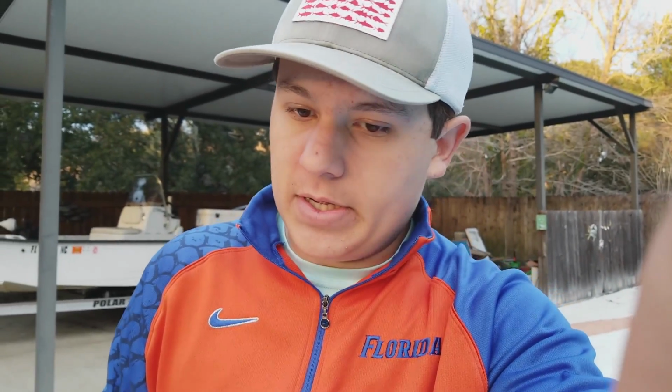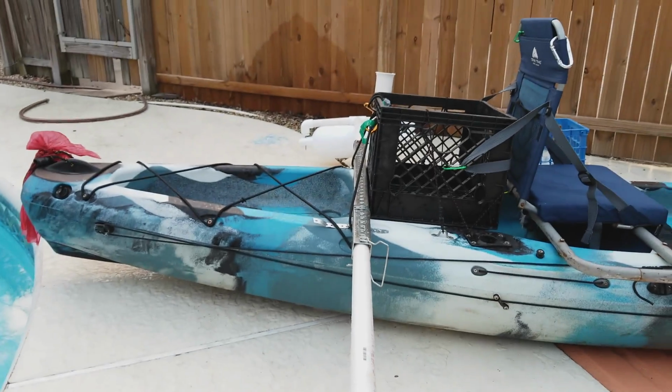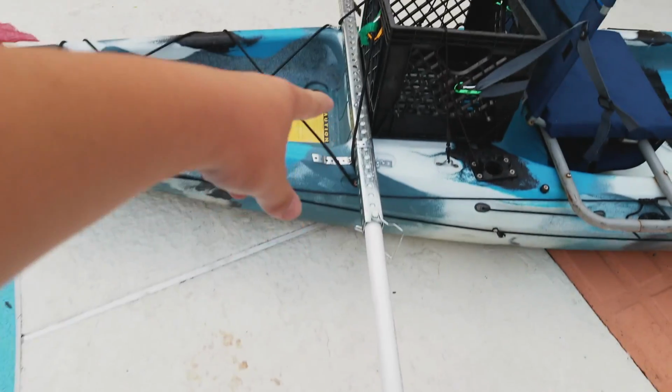I'm just putting everything together, seeing how it's going, and then I'll finalize everything, make sure all the screws have sealant on them, and make sure everything is nice and snug, make sure nothing's gonna fall apart, make sure everything looks good. Make sure everything's finalized. But right now, I'm just gonna show you kind of what it's gonna look like.